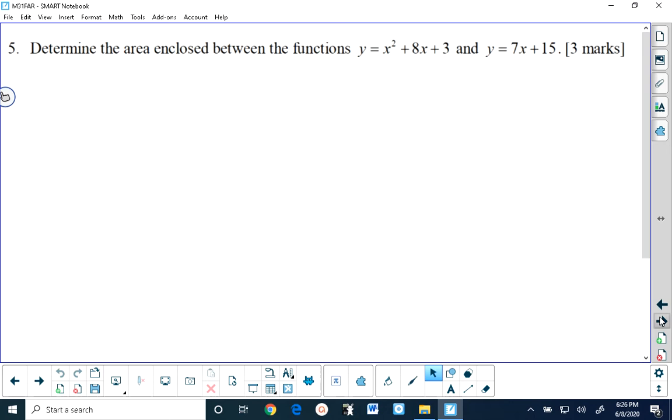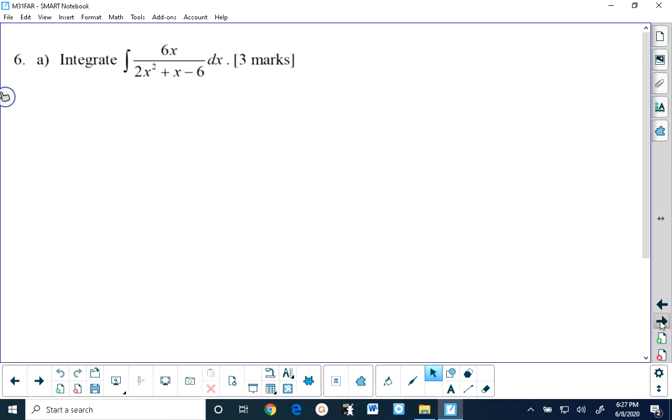It doesn't matter where the graphs are vertically, as long as one function, which by the way will be the linear function, is above the other function, which by the way is the quadratic function, in that interval, then you can always use the rule that we developed in class, which is the area would be the integral of the upper minus the lower functions from the lower boundary of x to the upper boundary of x. So it's a fairly straightforward question, a little bit of algebra involved.